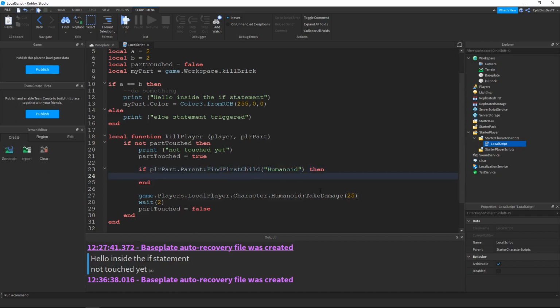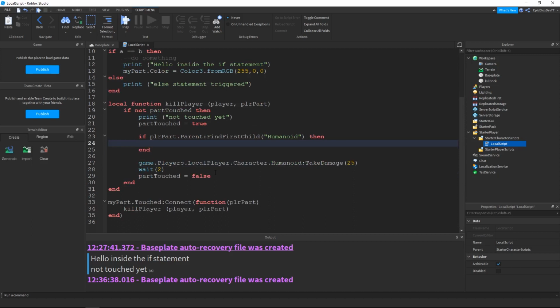But let's just keep going. So if our part is humanoid, then we can do that, I guess. Alright, just cross our fingers and see if this works.